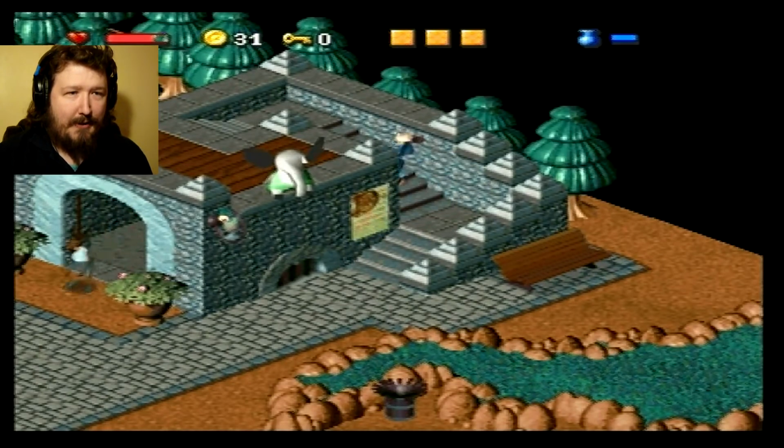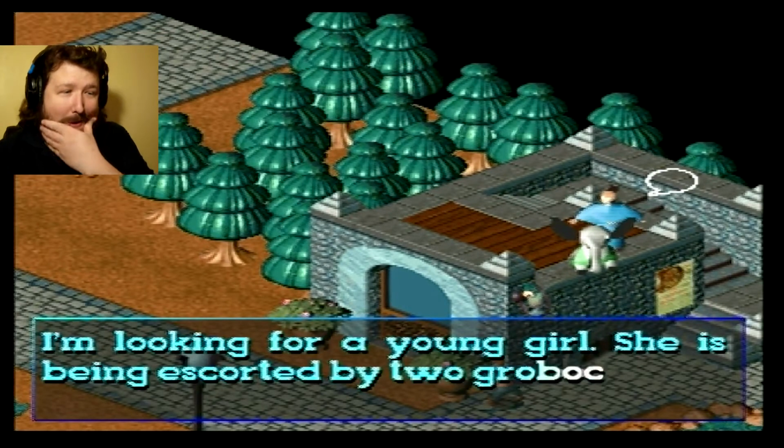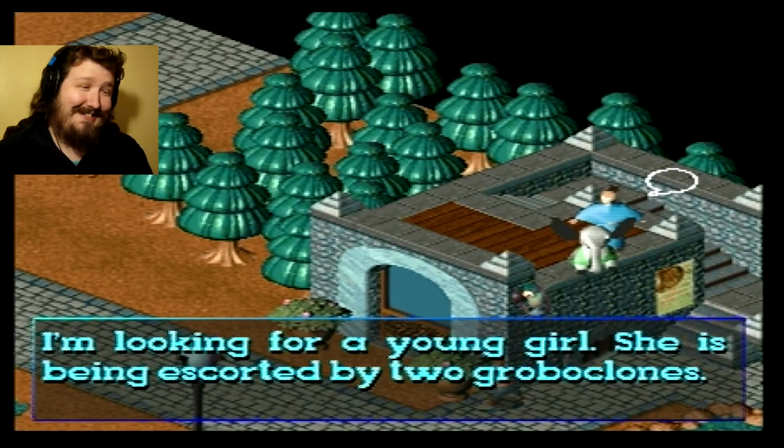Why are you sitting up here? Can I kick you off? That was the fun thing. I'm looking for a young girl. She's being escorted by two Grobel clones. That was the fun thing about the last game, is you could literally go around and beat up everyone. The second game gives you a more open world feel. Like I said, the outside is 3D, so you can go around the city and explore all the sides before you kick off into the game, unlike this one. So, yeah, you can go around and beat people up.